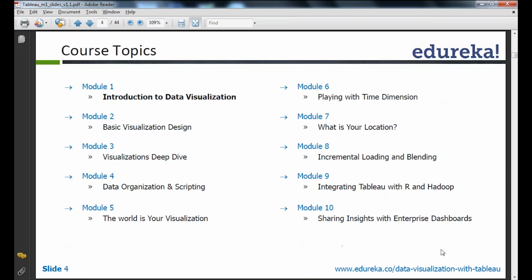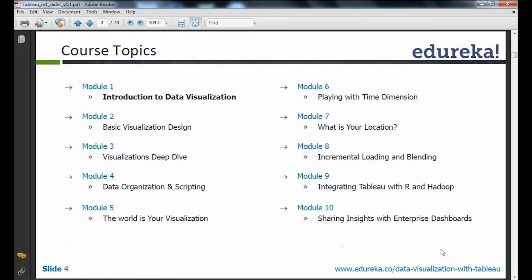So this is how we have arranged the complete course from basic to advanced topics. We start with today's session, where we introduce you to the data visualization concept and give you an overview of Tableau so that you start feeling familiar with the tool. Whenever you learn a new tool, application, or programming language, you need the ice breaking and that familiarity. I'll ensure that you're familiar with the tool by the end of the session. And then tomorrow, in module 2, we'll start with the basic visualization design concepts.